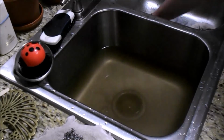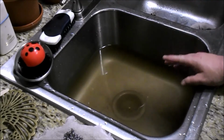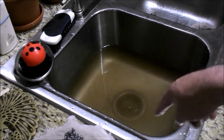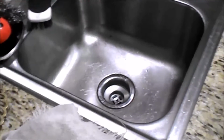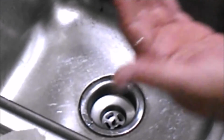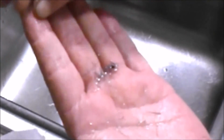I'm not done. I still have some over here that I've just lightly brushed together. But you can see that water, how much rust. I've had wet hands, so I keep forgetting to start and stop the video. You can still see I'm going to have to scrub the sink. There's rust in it. And this is what came off that stainless steel scrubber doing that.